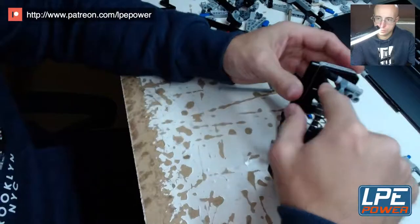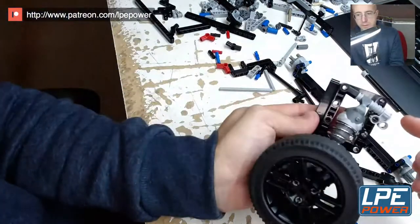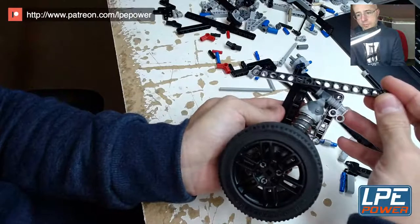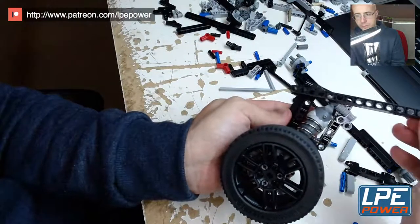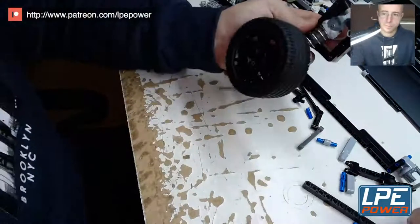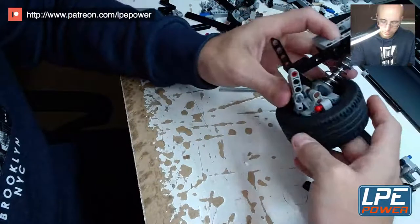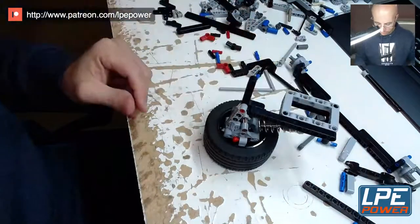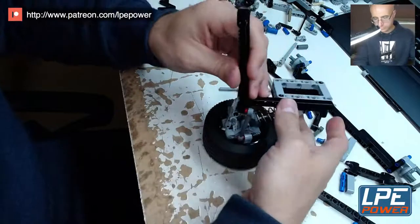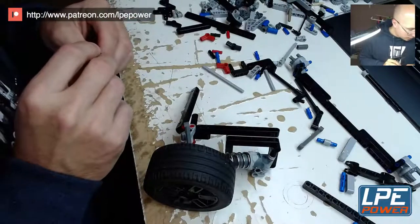Of course, we need to change this anyway, because the hood line is gonna go like this, of course. So we need to make this part lower anyway. So yeah, but this is not important to us right now. We are on a mission to do the steering, the steering rack. So let's see. Let us see.